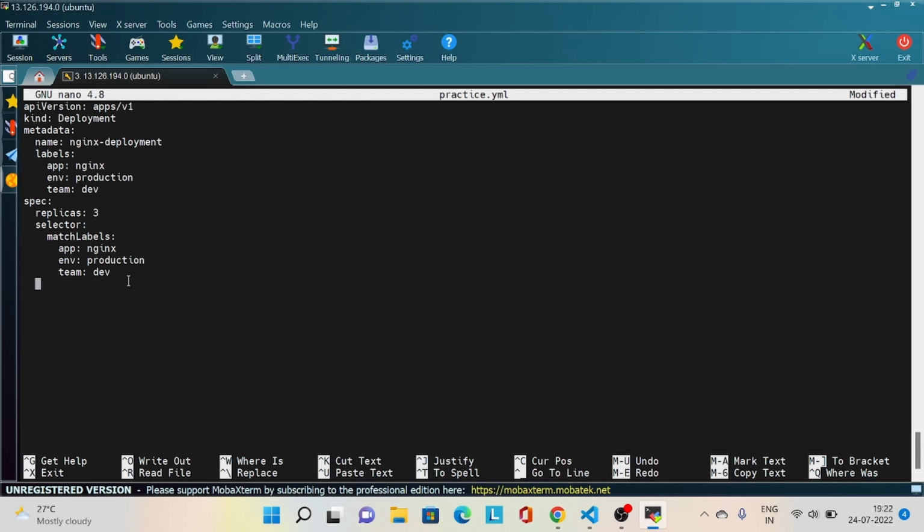Now after this we need to provide the template. In this template, what are the fields we need to mention? We need to mention what container you are using. You can observe here I have shown you deployment.spec and also deployment.spec.selector, and with those commands you have seen all these fields. Like that, with deployment.spec.template you will get a lot of fields. So in this template, what fields can we write?